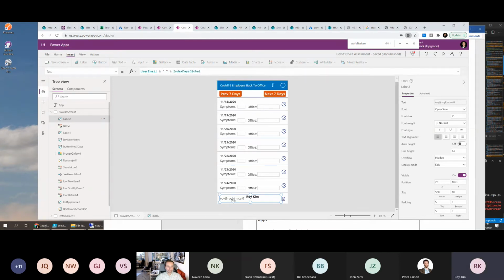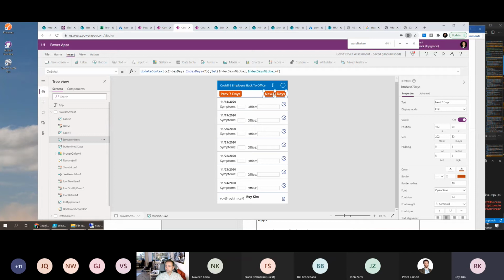Great, there we go. And as you click buttons, because this type of application, like PowerApps, is very stateful, the values of index global days may change. That variable was 0, and each time I click on it, I'm incrementing and decrementing by 7 days.